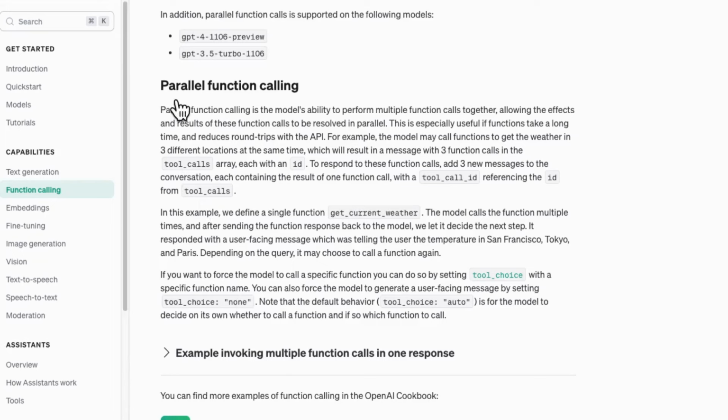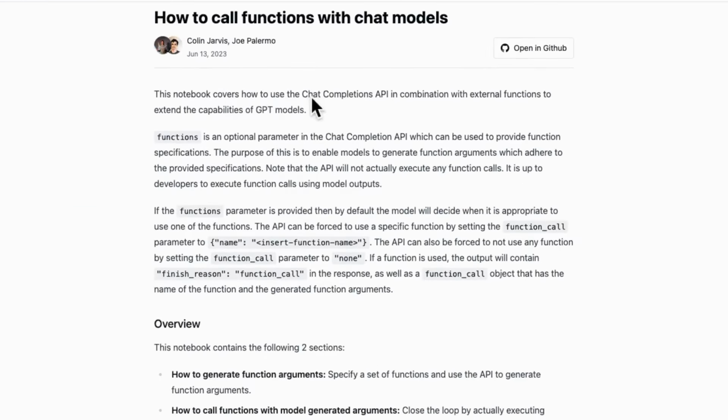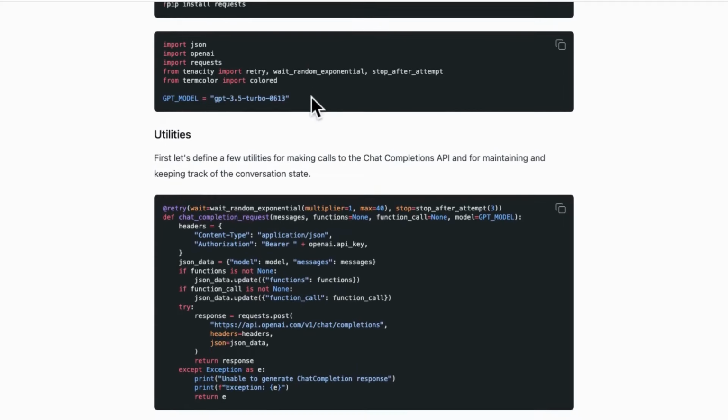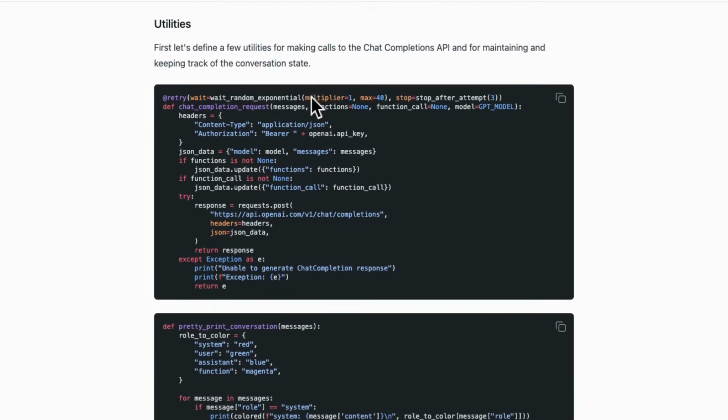Another attractive feature released is the parallel function calling. Function calling is one of my favorite features, which has never been well implemented by any other models than GPT-6-13.